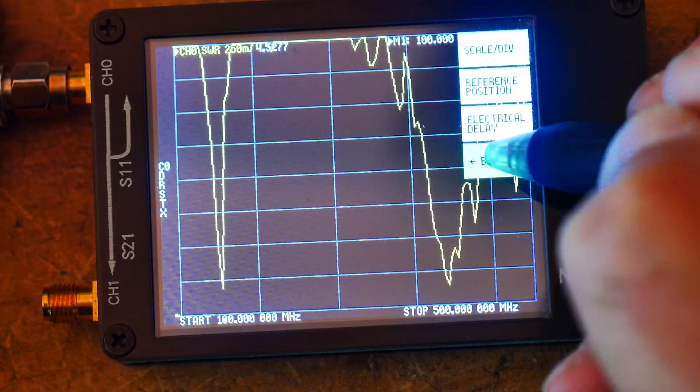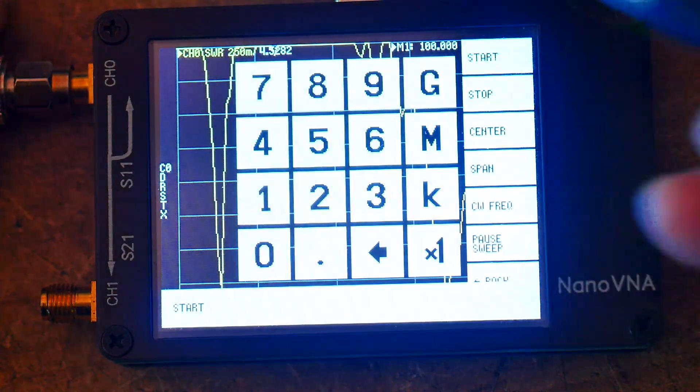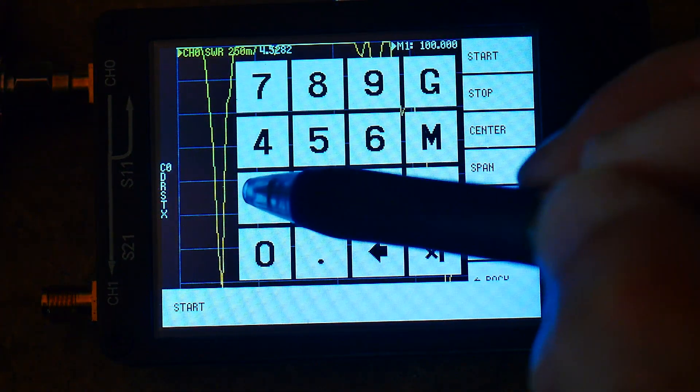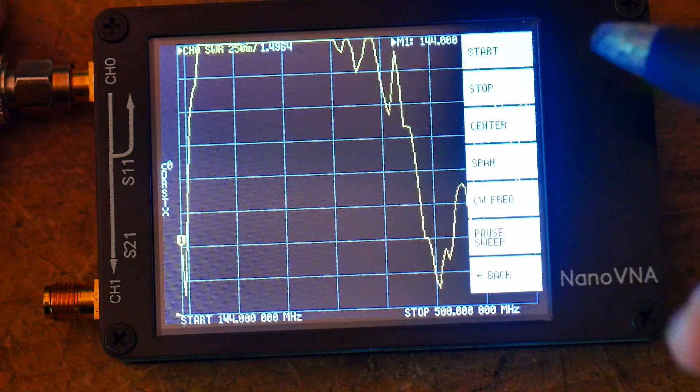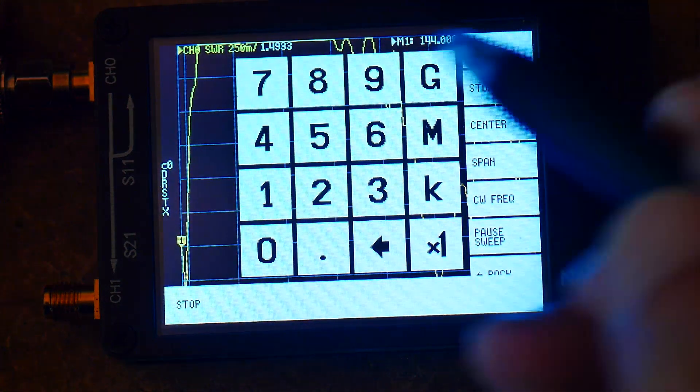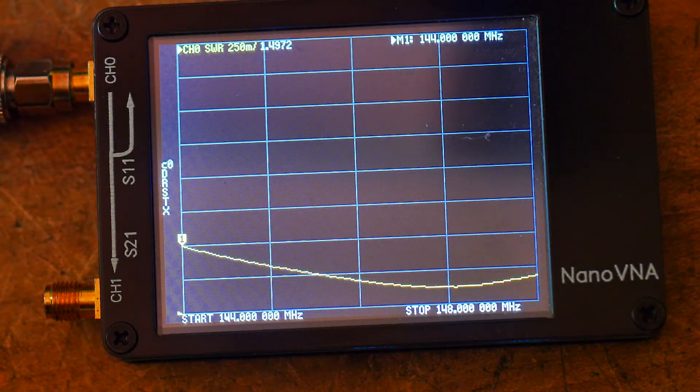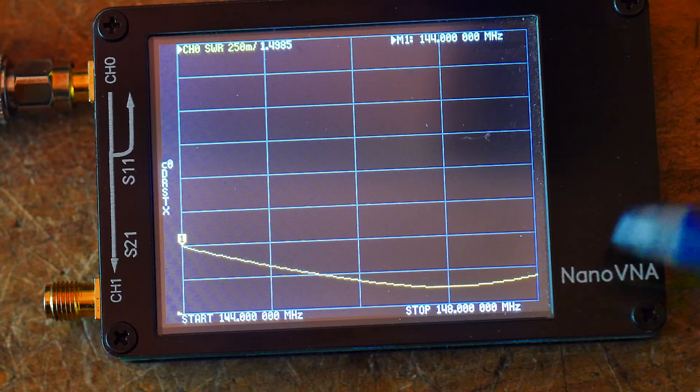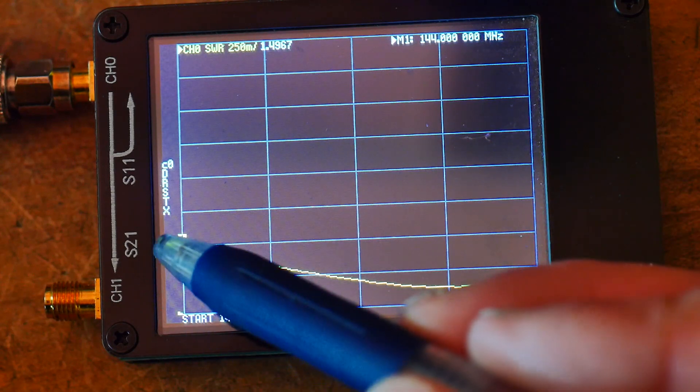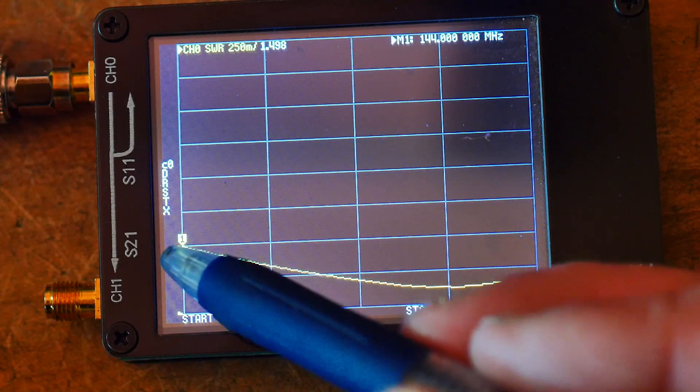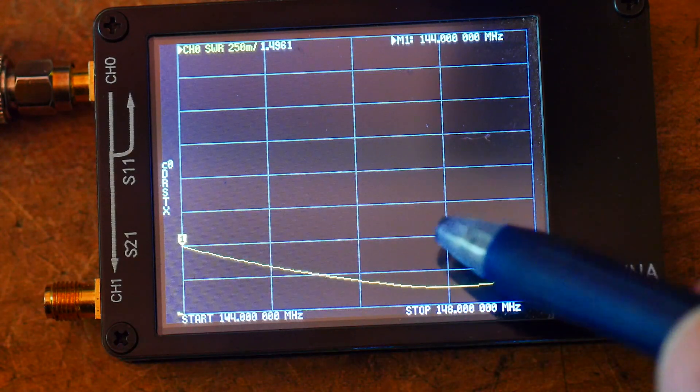This is just some extra wavelength multiple of the antenna, but we're interested in this 2-meter section. So let's zoom in and look just at the 2-meter band. So we're going to go back. Stimulus. Start. So the 2-meter band starts at 144 megahertz. And it stops. Stop at 148 megahertz. There we go. So that's how that antenna works on the 2-meter band. This is 1, this is 1.25, and this is 1.5. So it's 1.5 at the beginning of the band, and then it drops down to below 1.25 here at the end of the band.